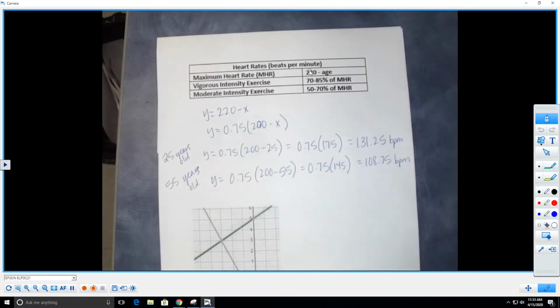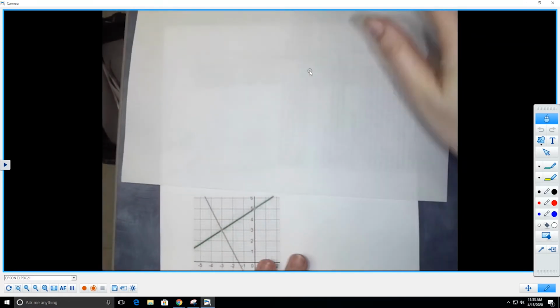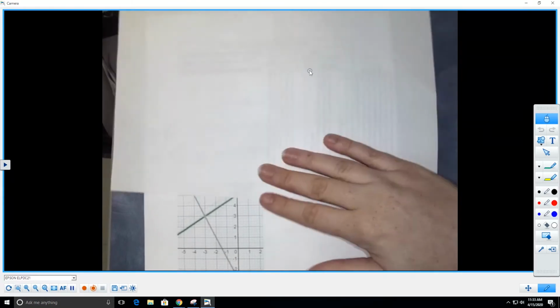Here is graph A. Let's get all of that on the screen. All right, there we go. What do you notice about this graph? These lines intersect at one point. And from lesson 11, we know that this means the system has one solution. So let's make ourselves a note.